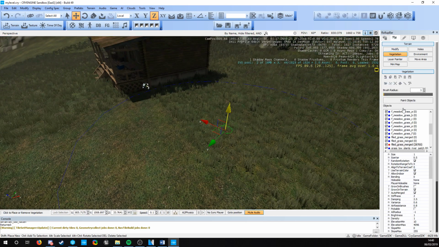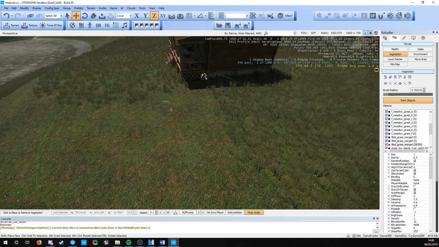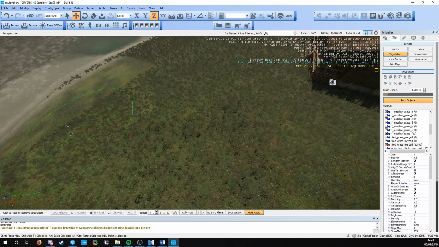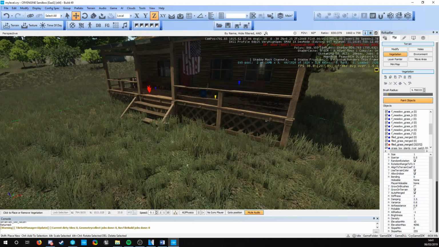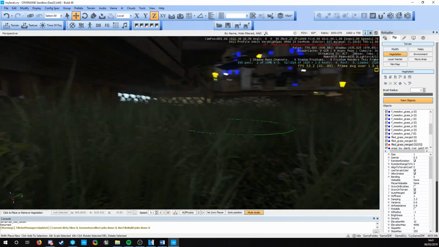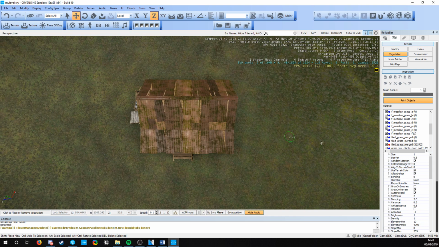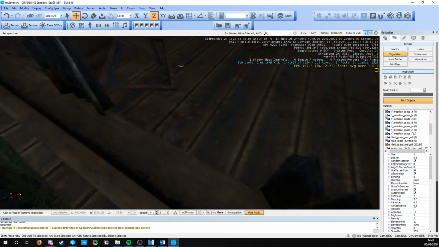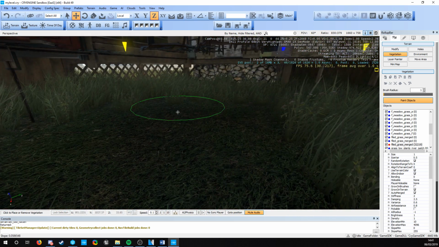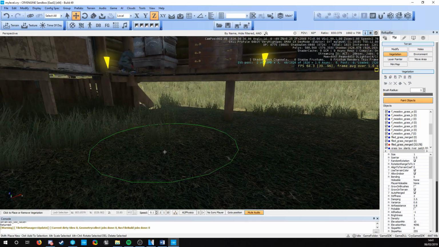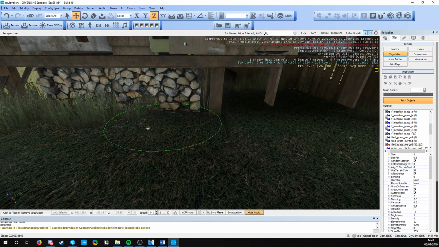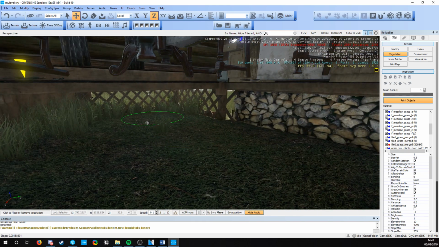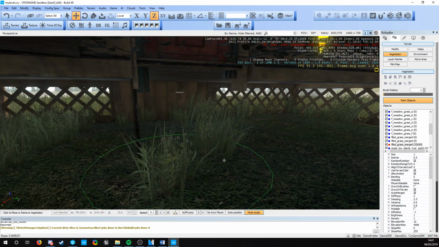Maybe we want more grass around here as well. Cool. We do have grass underneath here. Maybe I want to get rid of that as well. So I can select that grass, hold control to do remove, and just remove all the grass underneath here. There's just no need to have extra information in places that players will never see. It's just not efficient enough. It's not good practice. It's messy.